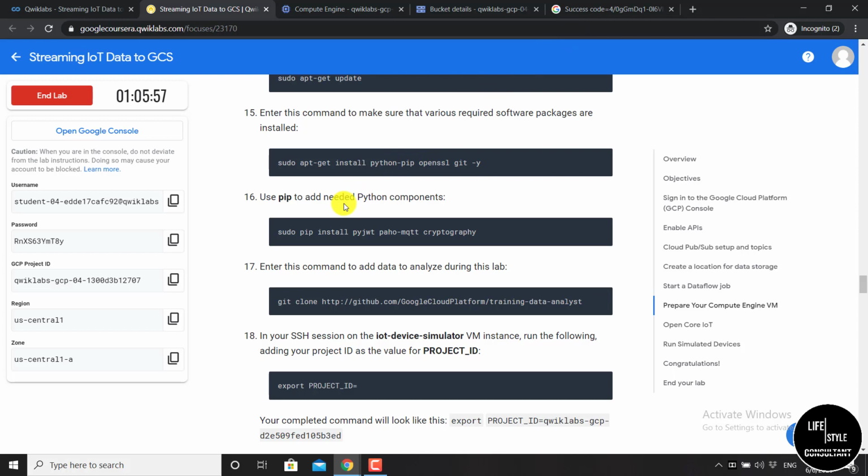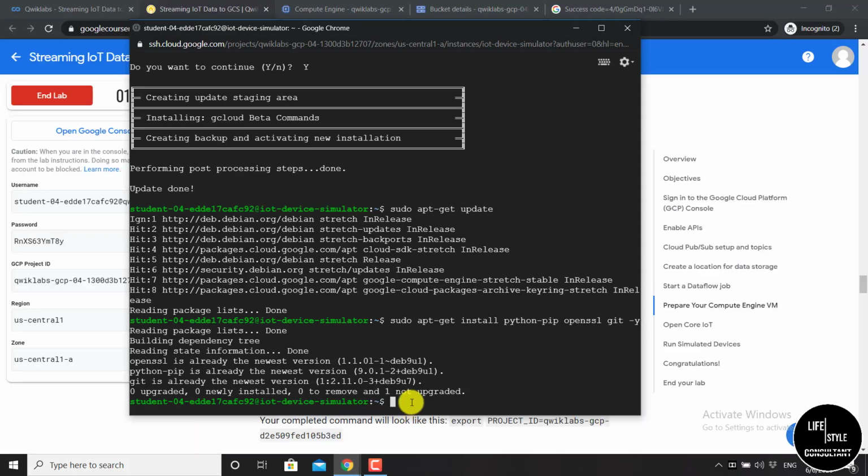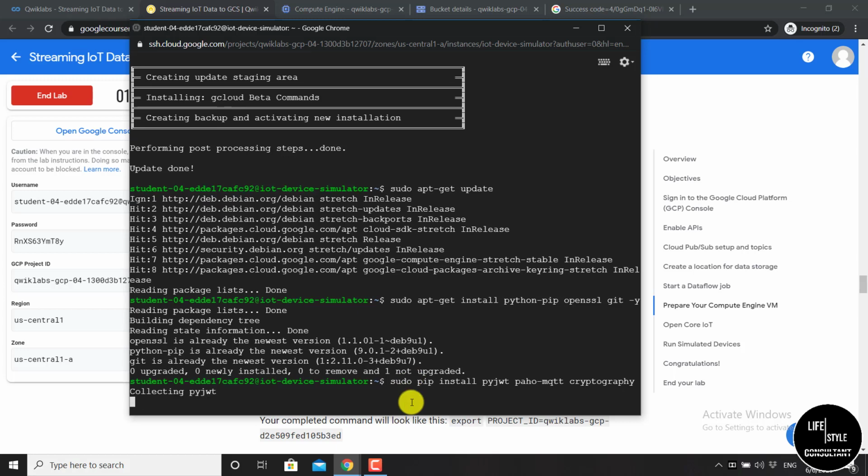Now use pip to add needed Python components. Just copy this, sudo pip install pyjwt paho-mqtt cryptography, number 16 command, and then paste using Ctrl+V, then press enter.